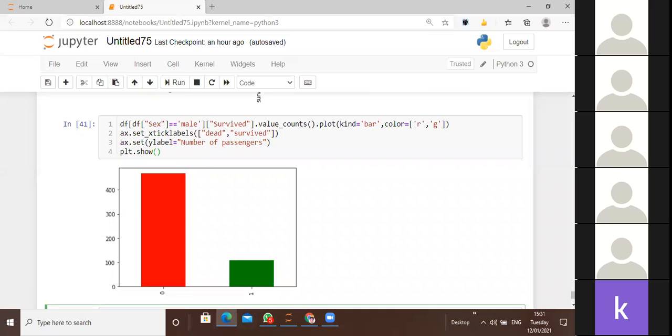In a similar way, you just have to write female here and then merge with the survive column, and from that you will get the count of dead or alive. Then it will be put inside the plot with red and green, and then it is going to be displayed.